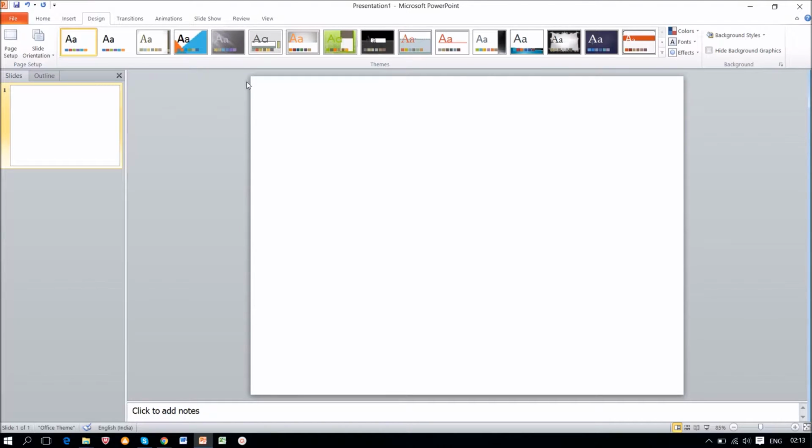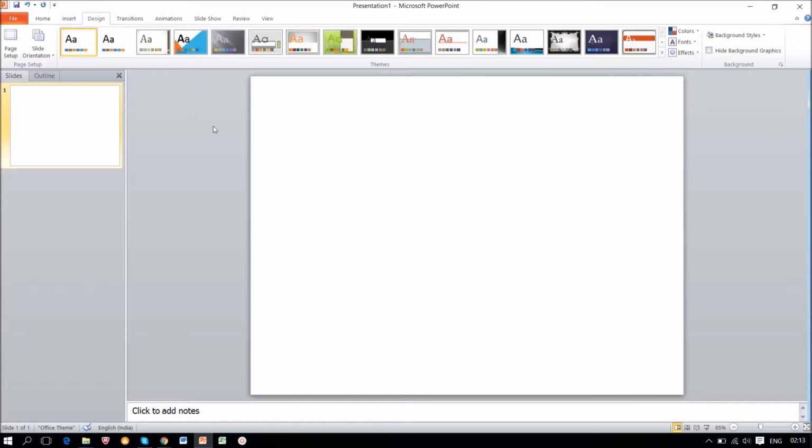Once we're working with slides, the horizontal part is known as the width, and the vertical one is known as the height. So in case your PowerPoint slide looks like this, that means it's got a landscape orientation, right?